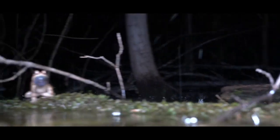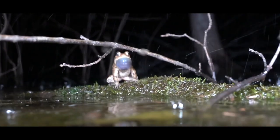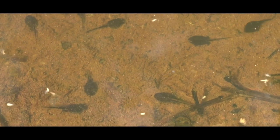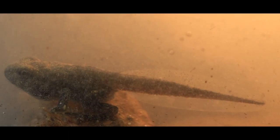It is full of toad tadpoles. I came earlier this year and got to see these guys breeding during one of the explosive rainstorms that we had — they were everywhere, calling up a storm, literally. And right now there is a bunch of tadpoles from the toads in this little mud puddle on the Greenway Trail, and it looks like some of them have legs. So I'm going to try to scoop one or two of them up, bring it back to the camera and show you. Stay tuned.